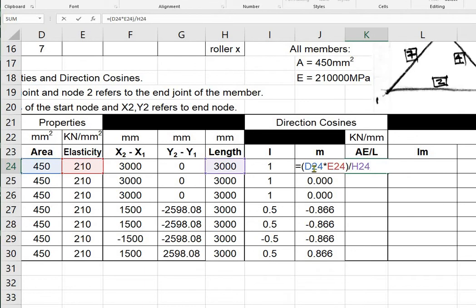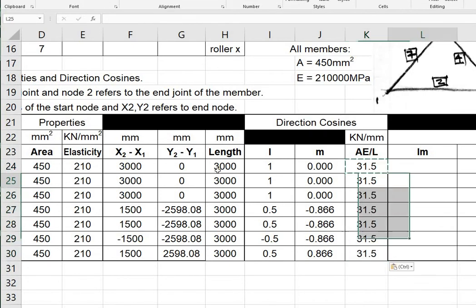Ayan. D24 refers to this area. This is cell column D, row 24. Ayan. Yung red naman na yan, E24. This is column E, row 24. Ayan. Tapos yung H24 refers to your length. Column H, row 24. Ayan siya. And we simply copy that, paste it here.